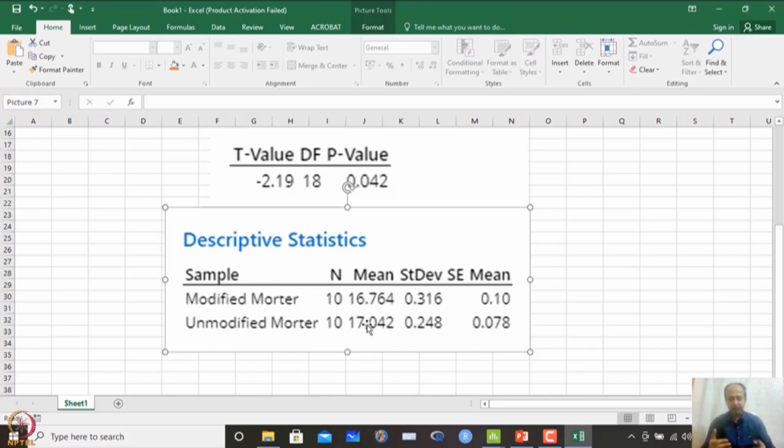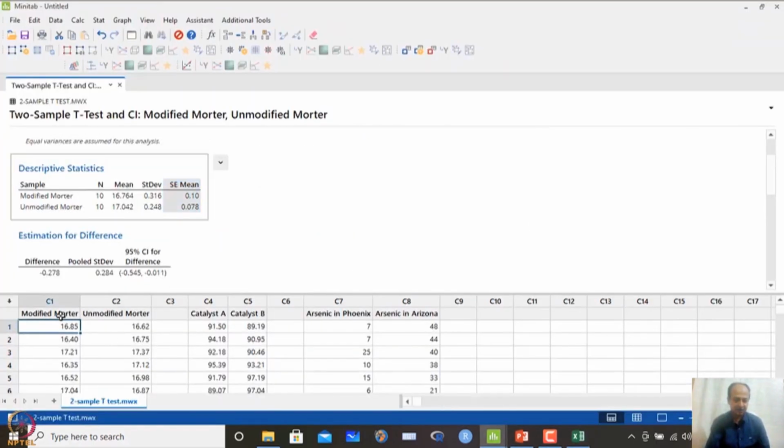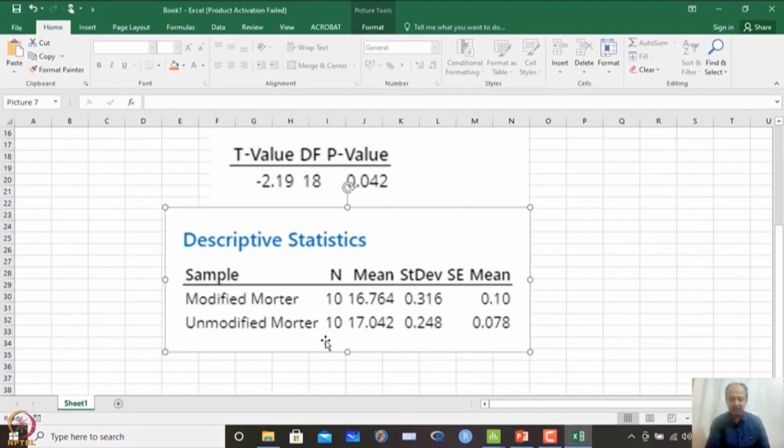So, if you have to choose between modified mortar and unmodified mortar, because strength is what is measured in this data set. Okay. So, let us say tensile strength is measured over here, which is a given condition. In this case, whichever strength is higher I will go for that. The results indicate that unmodified is giving me a higher average than the modified one, and they are statistically different, which was proved by this p value. So, if you have to implement which formulation is to be adopted, in this case I will go for the unmodified or old formulation.